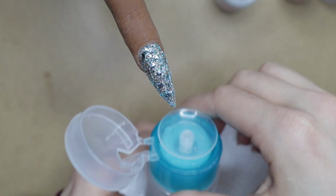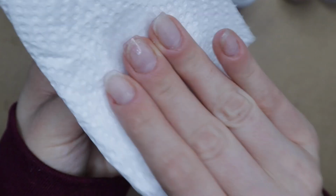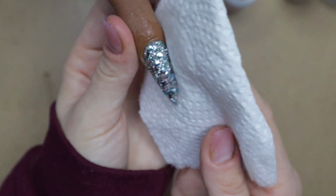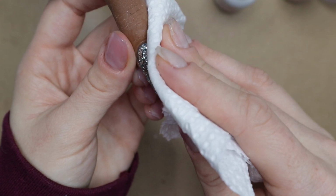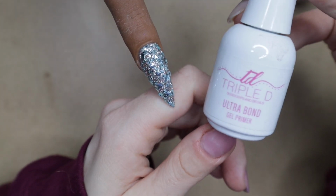So it's very important before you use any gel products on top of an activator that you cleanse the nail. So I'm taking rubbing alcohol on this paper towel and I'm just patting the nail so that the alcohol absorbs any excess activator that may be on the nail. If you're using the gel method, this is completely irrelevant.